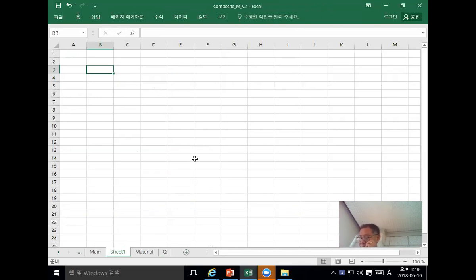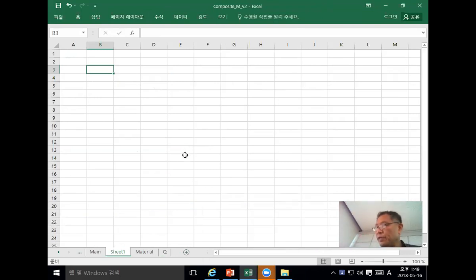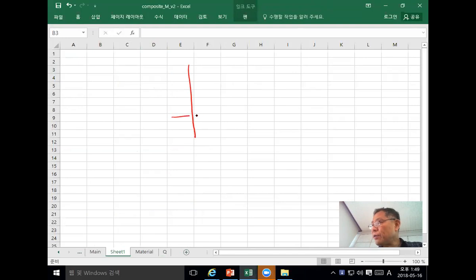Let's define a simple equation. Let's define a problem with y and x, and we have some kind of function like that, and we'd like to minimize this y within certain ranges.